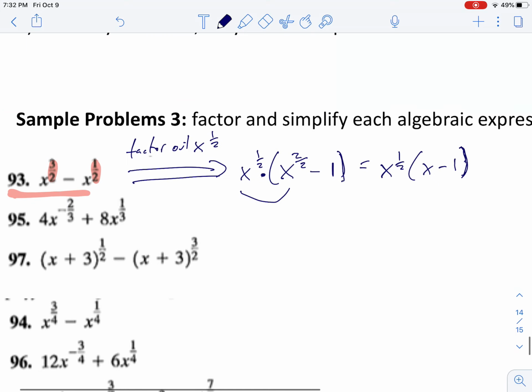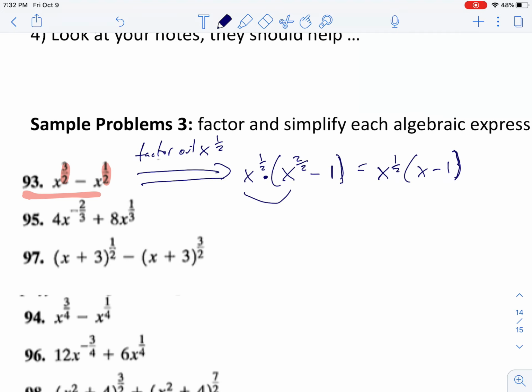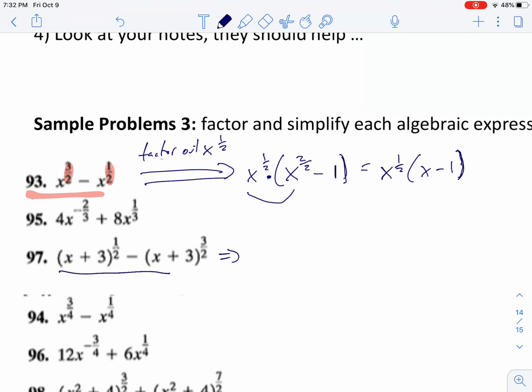A lot of times this kind of trick will help you simplify stuff and just concentrate everything that's really, well, not pretty in one location. Let me show this to you in this case right here. So again, we're looking at this and we're noticing that, yes, these are the same base. You look at their exponents and you say, okay, the smallest one is 1/2. So I'm going to factor out x plus 3 to the 1/2 power. And left behind will be a 1 minus, well, if I take away 1/2 from that, that's going to leave me with x plus 3.